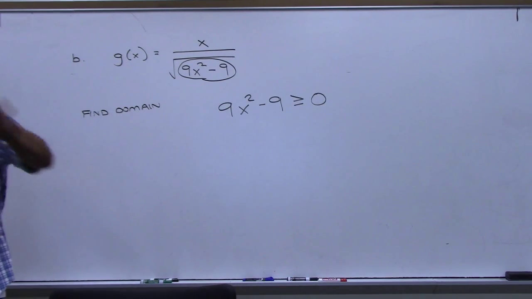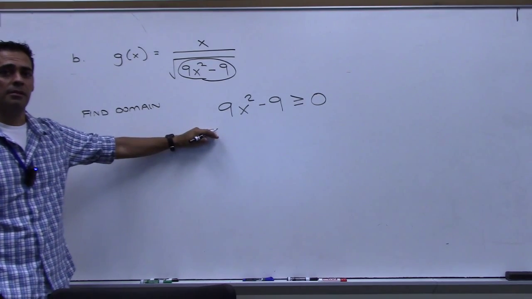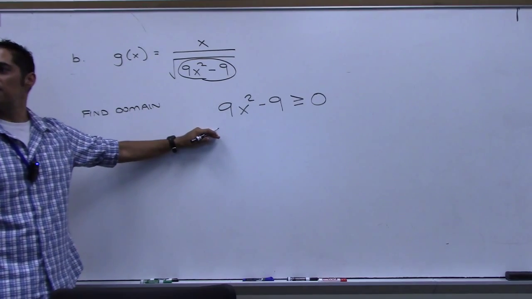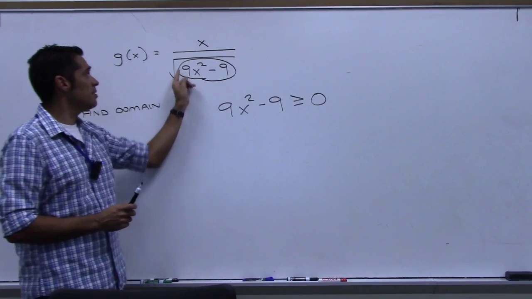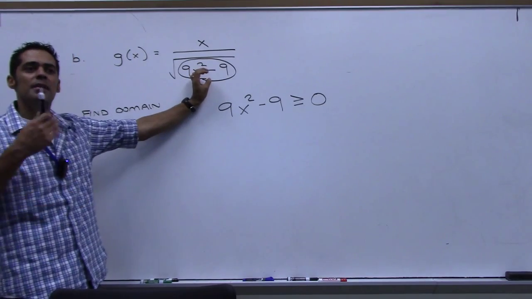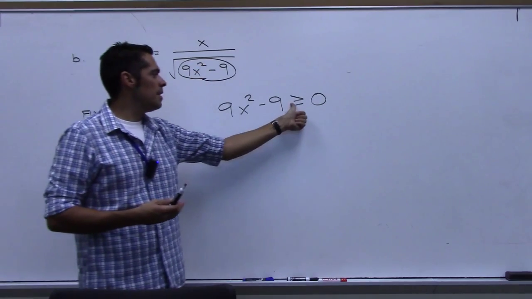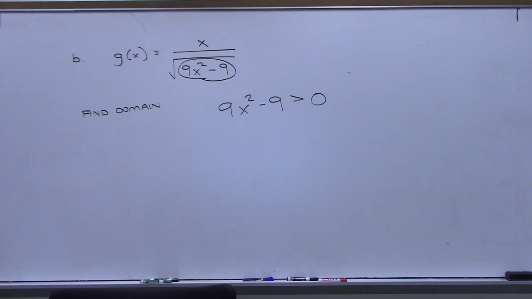All right, so tell me, is there something else that I have to be concerned about? It can't be equal to 0 either. Now, if this is 0, you can take the square root of 0. That's fine. But then you would have division by 0, wouldn't you? So we have to eliminate that part of it. So it's a strict inequality, not just equality, because of the fractional part of the problem. Do you understand the difference? Yeah.